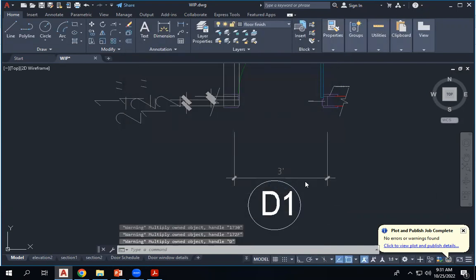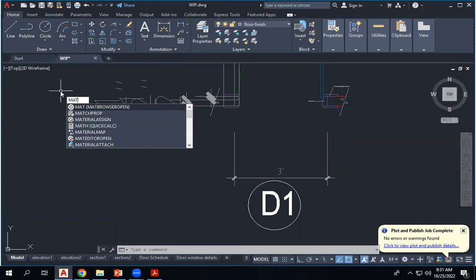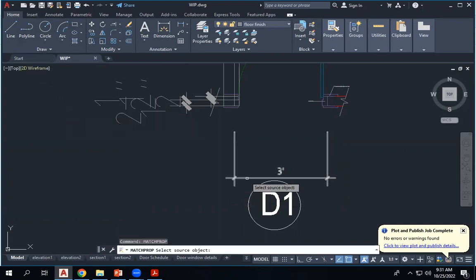I think this is fine. So I will use the match properties.